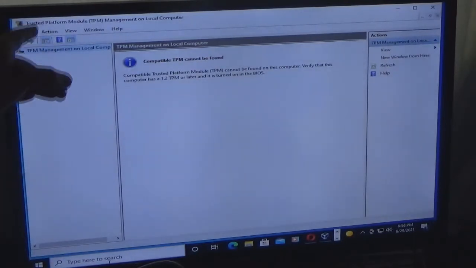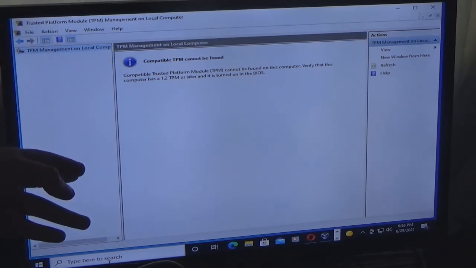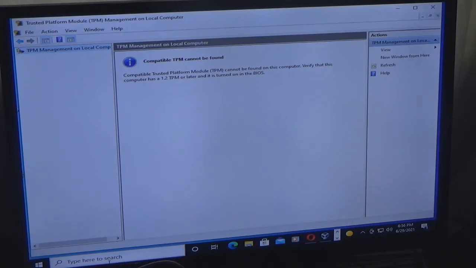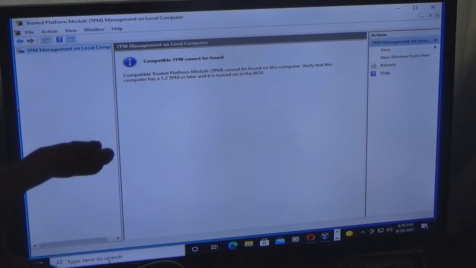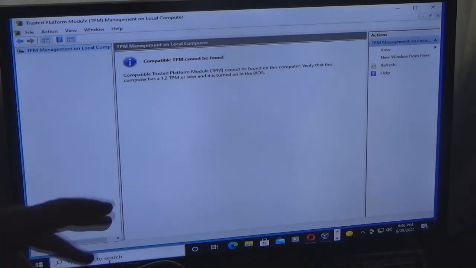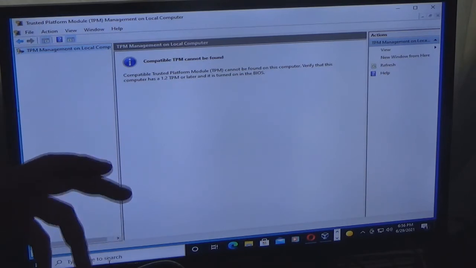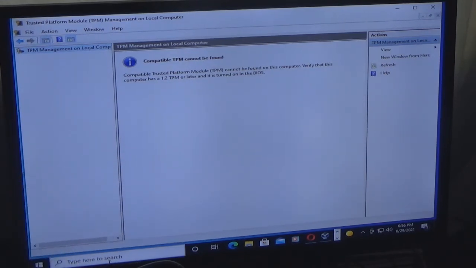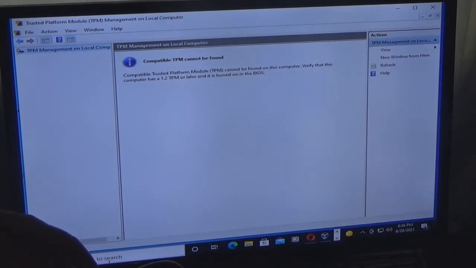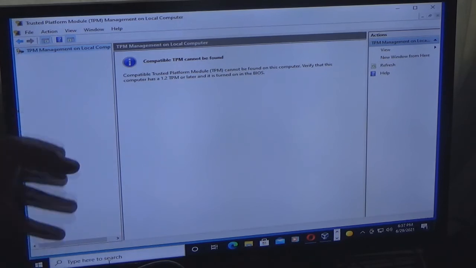Excuse me, Trusted Platform Module. For some reason, I think it's manager. It's Trusted Platform Module. This computer does not have one. Windows is telling me this computer doesn't have one. So this computer is really old, but I'm going to see if it does have a slot for it. And if it does, I'll buy one, I'll put it in, and I could use Windows 11. So, unfortunately, it's not in the BIOS. The board does not come from the factory with one.